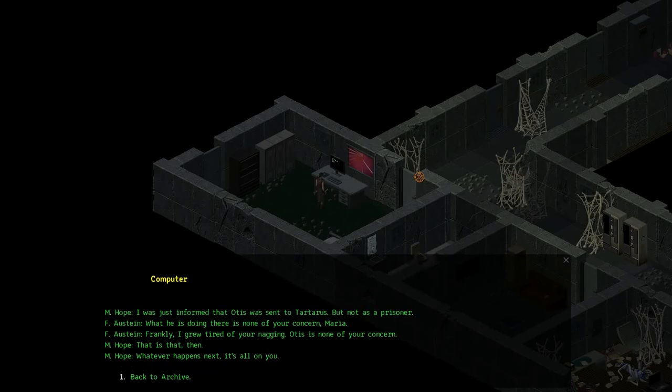I was just informed that Otis was sent to Tartarus, but not as a prisoner. What he's doing there is none of your concern, Maria. Frankly, I grew tired of your nagging. Otis is none of your concern. That is that, then. Whatever happens next, it's all on you.